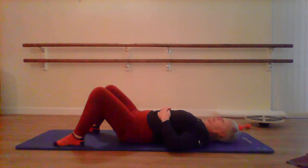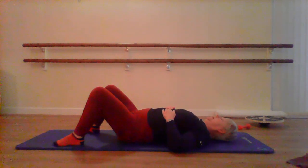When your legs are fully extended, your spine is actually working. You can feel it once you've relaxed like this, and then you take your legs down, you can feel your back start to work. And breathe. Just a couple of nice deep breaths. And then just try and relax and sink into the floor.